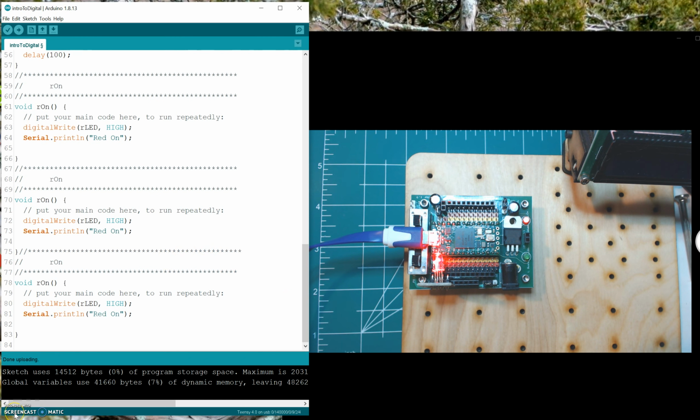Let me pause this for a moment, let my computer catch up. Actually, what was going on is, see how I was continuing to print, and yet I had removed the delay. The buffer was filling up so fast it was crashing my computer. So I'm actually going to take this out for the moment. I don't want to print anything because without delays, it's just going to bog down my computer.